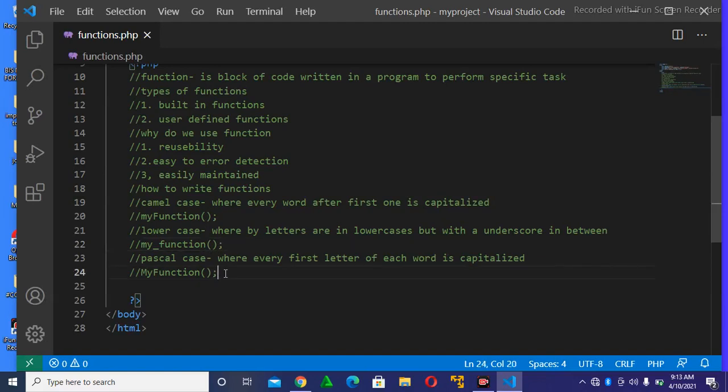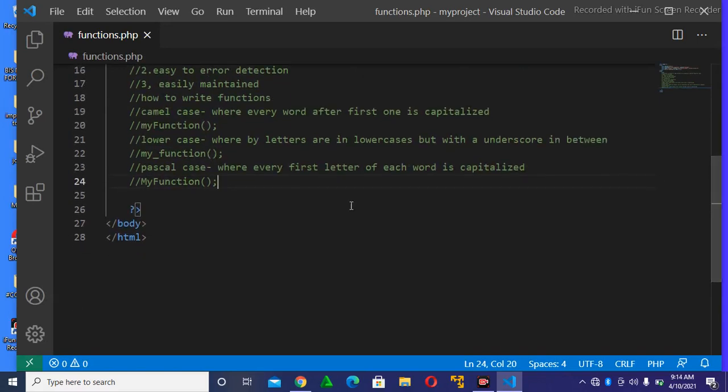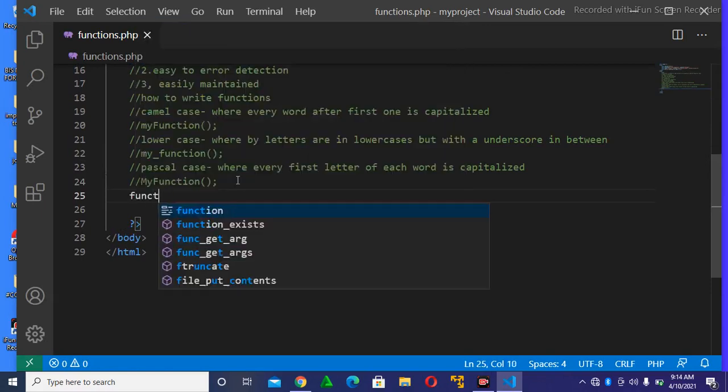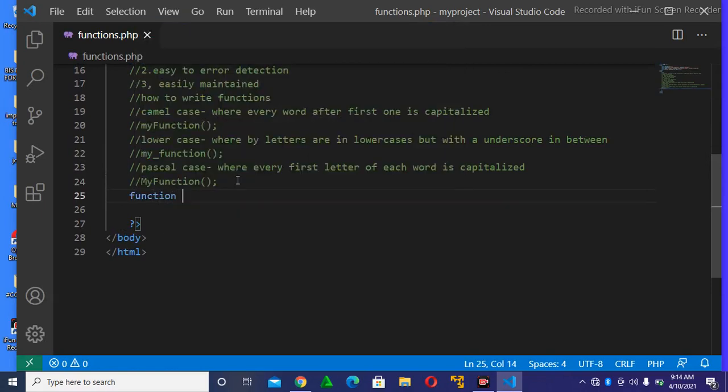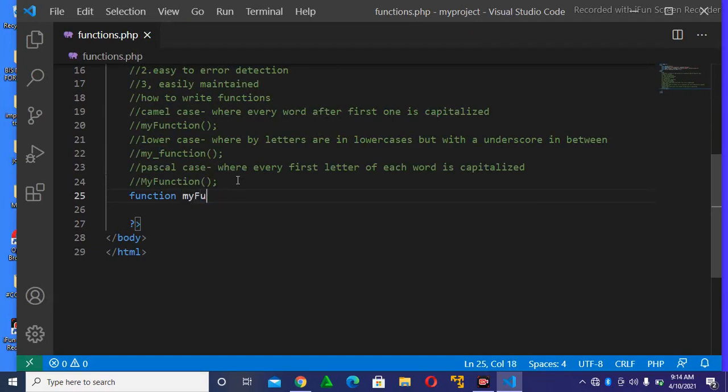Now we want a syntax for a function, to form our own function. Just type function, then myFunction, so that is camel case.